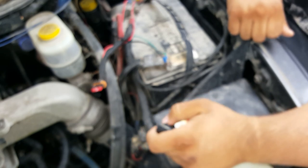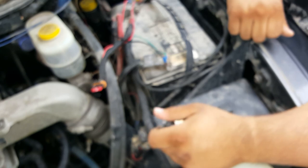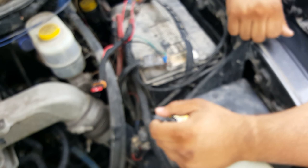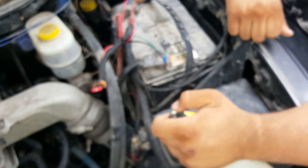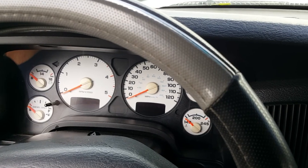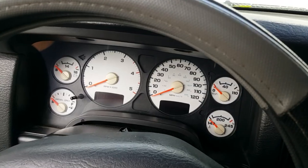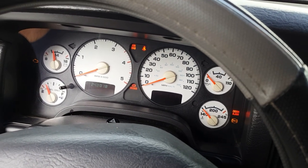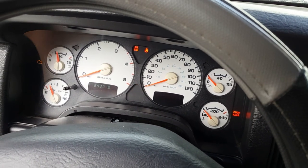But one of my friends actually had some tools with him, and he had a hammer to hit it with, and we hit the starter to see if maybe it was locked up, and it finally started up. But the starter's going bad, so I ended up deciding to go ahead and replace that. So we're gonna do that today. As I was saying, it's had a hard time starting. I'll try and see if it does it right now and show you guys what it sounds like.